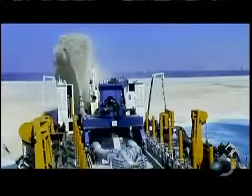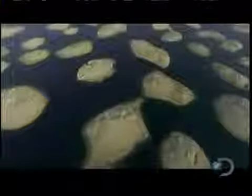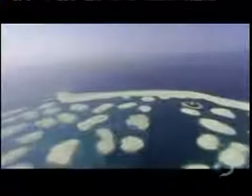With up to 13 hopper dredgers working on a single site and the vibro compactors chugging away, islands are being constructed at a staggering rate. When we started reclamation of the world, on average, an island would be born every week. And we have 300 islands. Over 320 million cubic meters of sand, or over 259,000 acres, have been used to create all the islands of the world. With sand in seemingly limitless supply, there appears to be no sign of a construction slowdown.